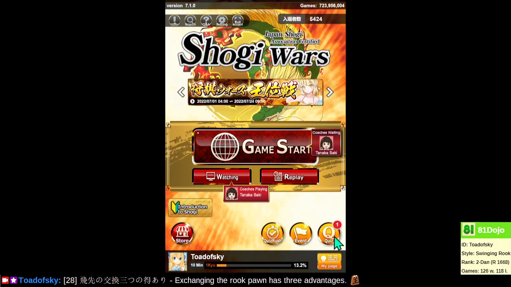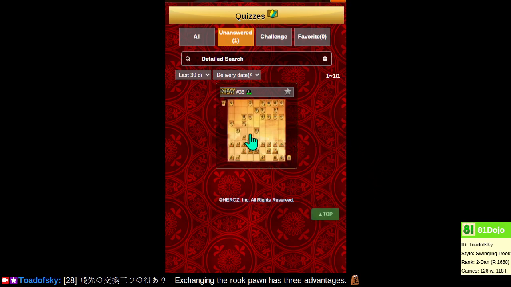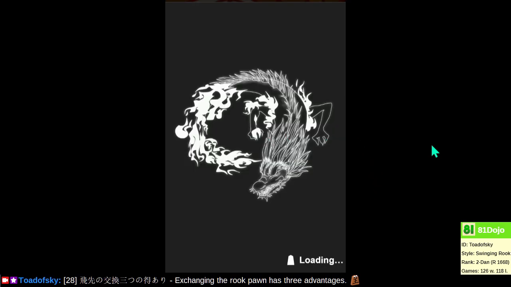Welcome back. Let's take a look at the quiz problem from our games from last time, or from my game from last time. Figure out what I've done wrong, and then we'll play some games. How's that for a plan?